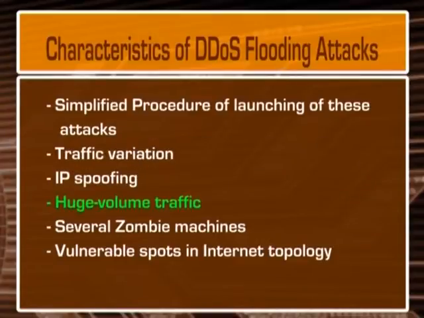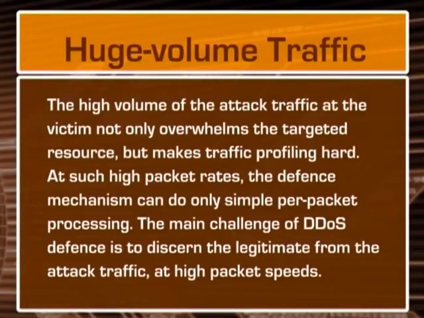Another issue is huge volume of traffic. The high volume of attack traffic at the victim not only overwhelms the targeted resource, but makes traffic profiling hard. At such high packet rates, the defense mechanism can do only simple per packet processing. The main challenge of DDoS defense is to discern the legitimate from the attack traffic at higher packet speeds.